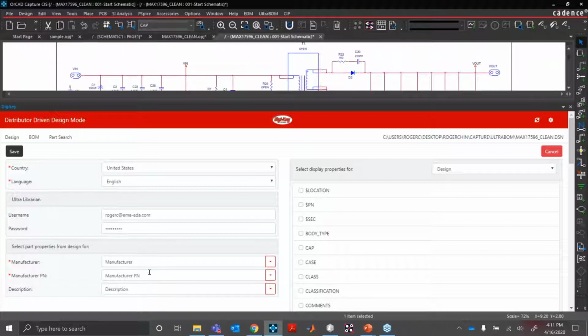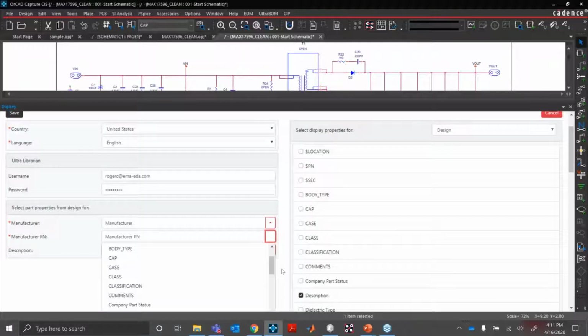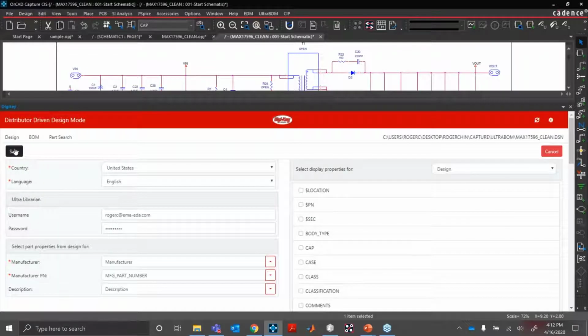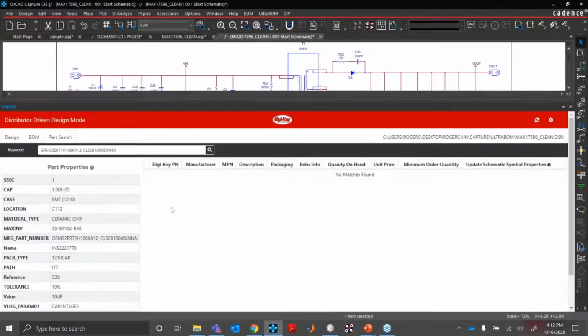So these are coming from your schematic. In this case, we don't have it called manufacturer part number. When we hit the drop down, we're able to see that MFG underscore part number, and these are all fields coming from our schematic symbols. Instead is the name of that property. So we can map it to that instead, and then we can save that change.